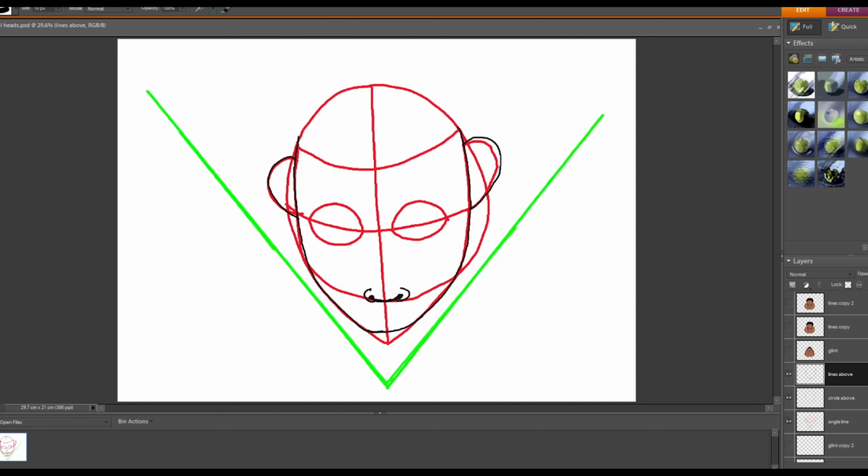Now we simply draw over our lines within our circle, drawing the outline of our mask, and then drawing our eyes and eyebrows within the circle. We draw small lips on the center line just below our nose.